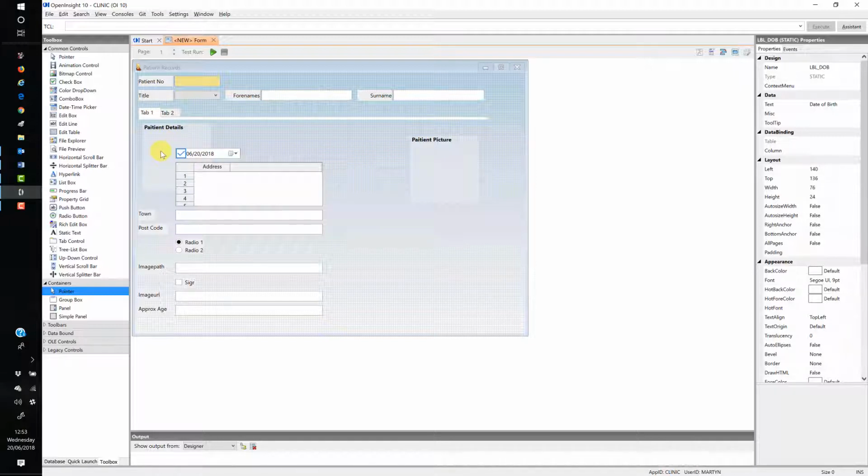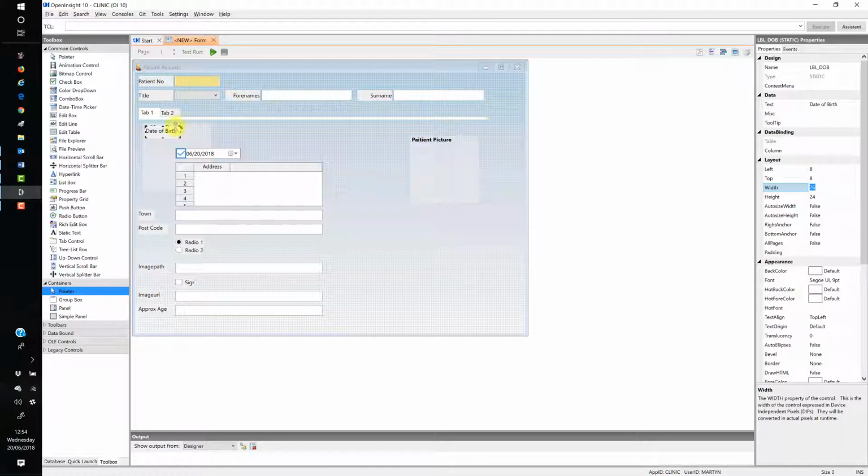Now the reason that you cannot see it is it was positioned on the form left 140 and top 136, so it's actually off the bottom of our panel, and I want that to be in a position of, I'm not quite sure, probably 8 and 8, and then you'll see that the control will come on.